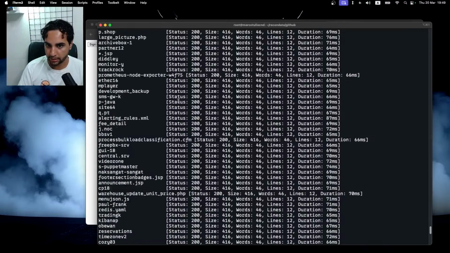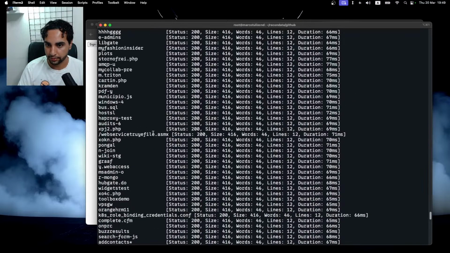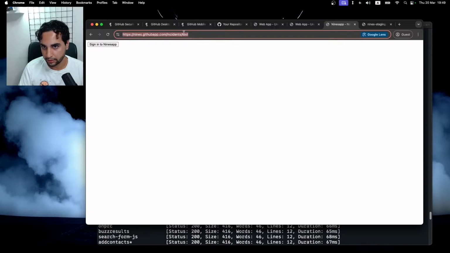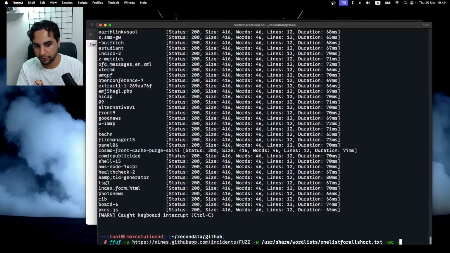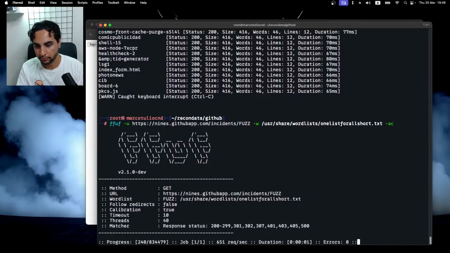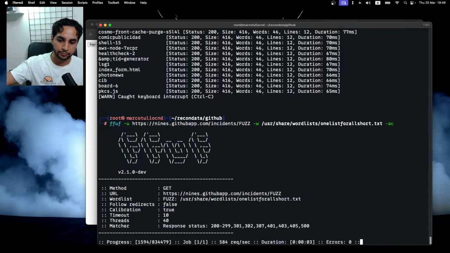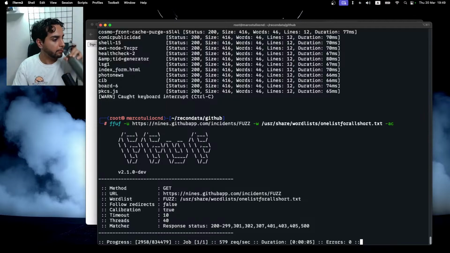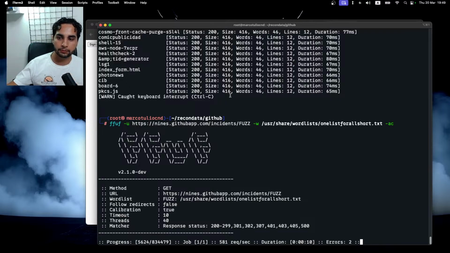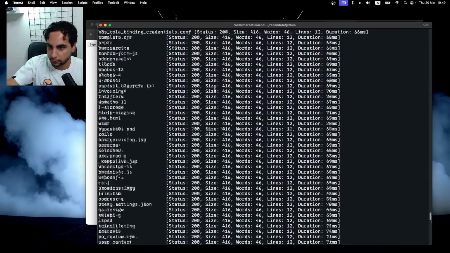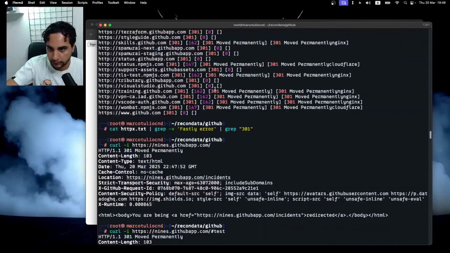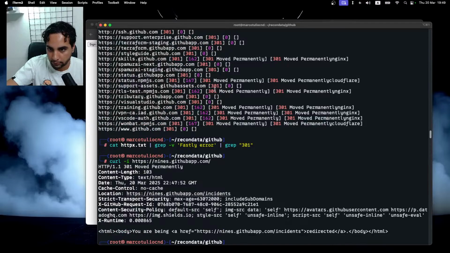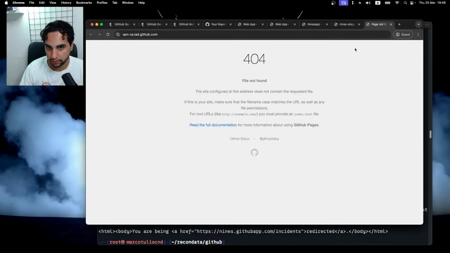Everything has the same status code, obviously, because everything that I put here returns the same. Yeah, automatically. Let's check anything that goes on. Oh, VPN, also good.